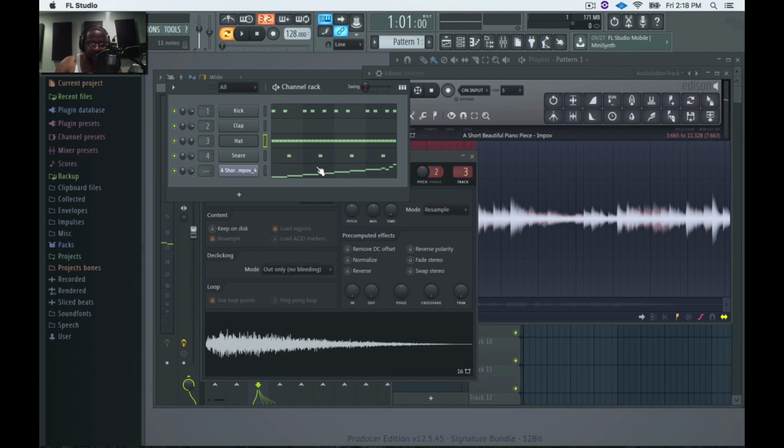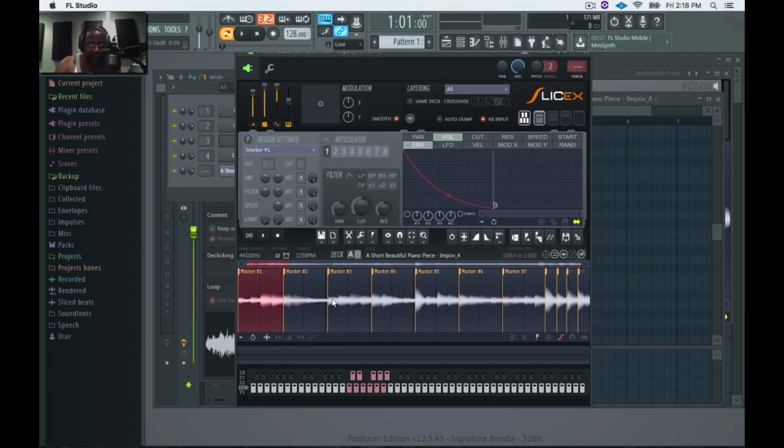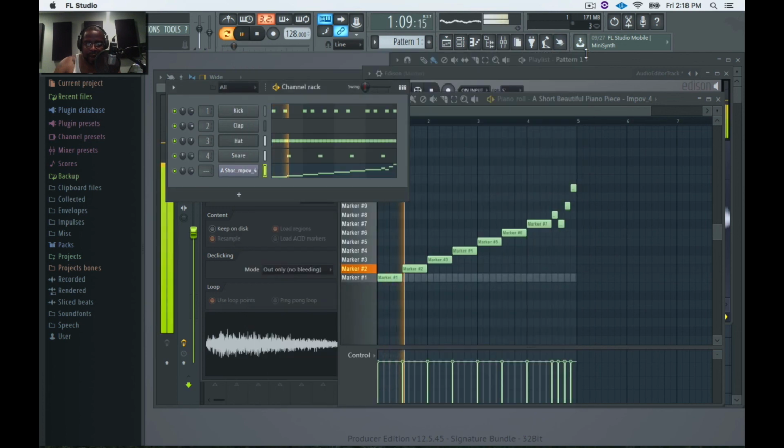And you can kind of hear that first one drags a little bit. So what we can do is we can actually go into the editor, and then we can probably move this up just a tad bit, like right there, and we go back in. And that's how you sample on FL Studio Alpha. So, as you can see, it's pretty quick, and I hope you guys enjoyed it. Okay, there it is. As you can see, it is very easy to sample in FL Studio Alpha the old school way.